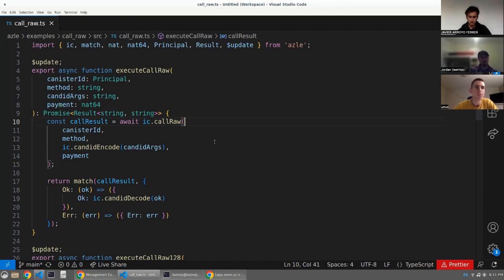In this case, you pass in the canister ID, the method, the arguments encoded to Candid, and how many cycles you want to pass with the call, and then you'll get a result. So this function we could make do exactly what we just did. And let's do it.